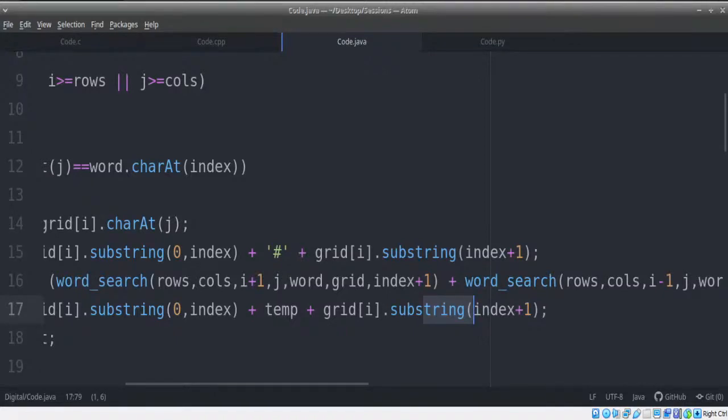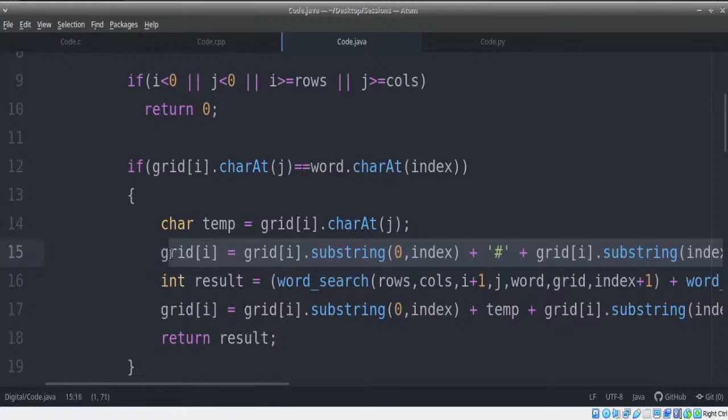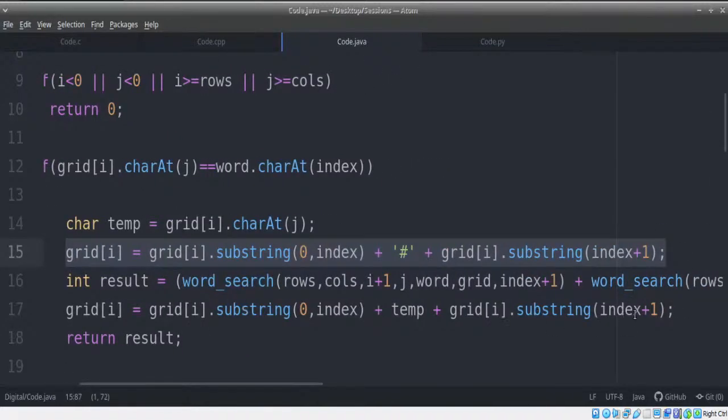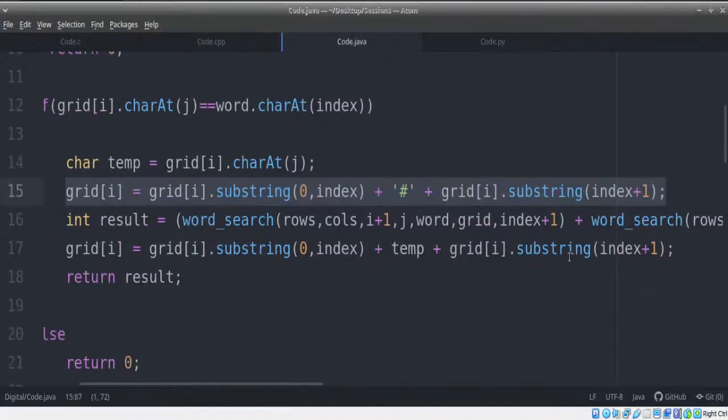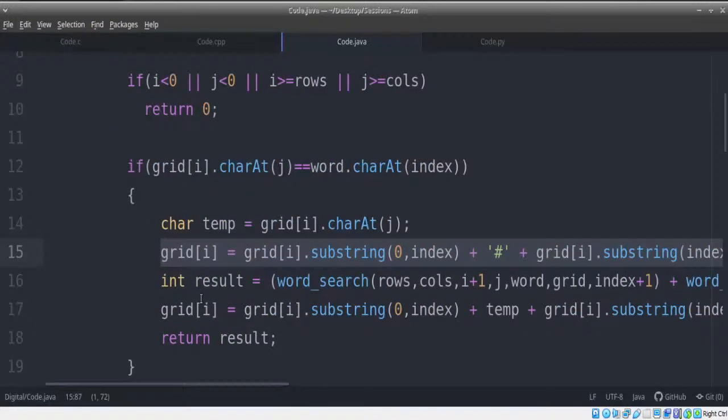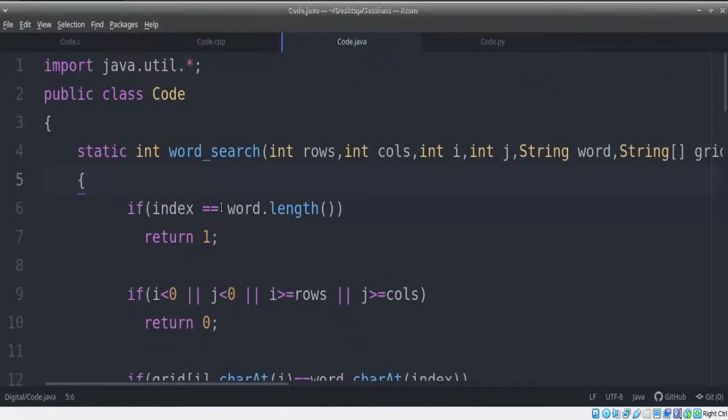That's the entire scenario. Now, one more little thing that we can do here is, instead of performing all this substring, now I just want to point this out. Please remember, if you are modifying strings so many times, you're going to be performing more operations than required. So whenever you modify a string, at the start of the function, you can convert that string and store it in a string builder. Because when you use a string builder, they are mutable.